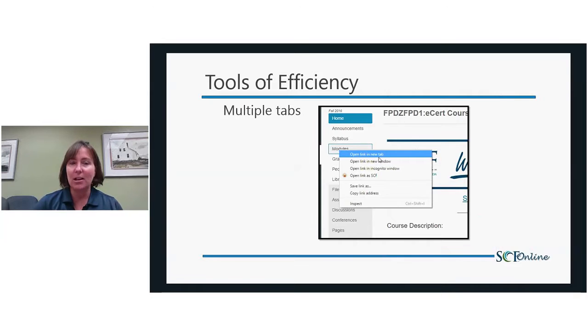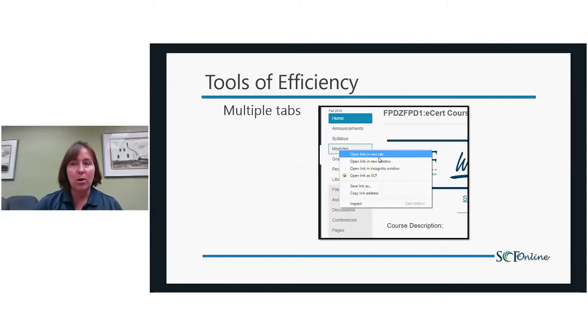The next thing is using multiple tabs. Instead of switching directly, say, from modules to grading and then having to go back and forth and click 100 times, you are going to save yourself so much time if you start just opening it in a new tab. To open in a new tab, you simply right-click wherever you would normally just click to go, and then select Open Link in a new tab.